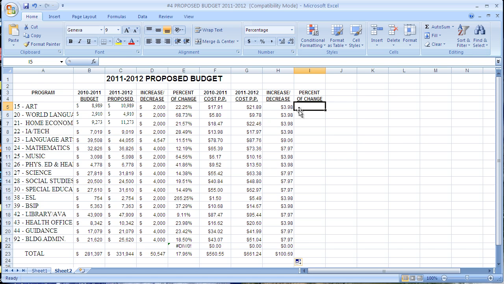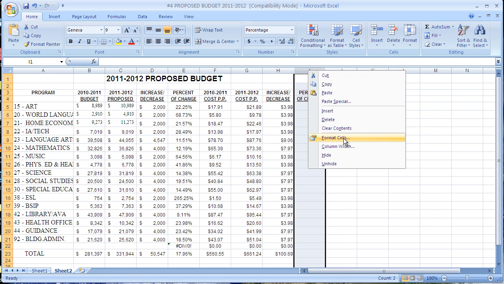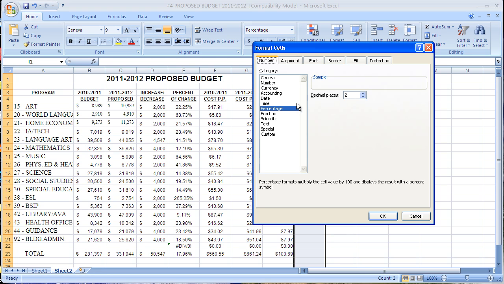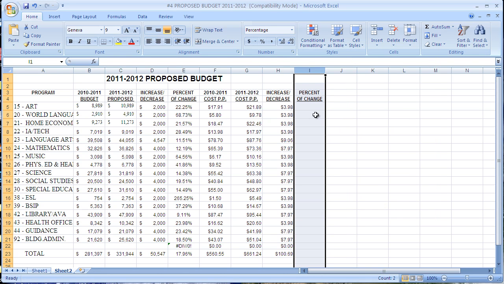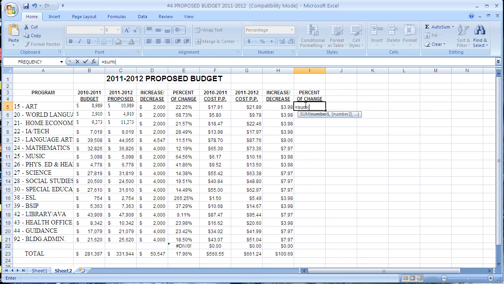So in this case, we'll be displaying our results as percents. We select the column, format cells, percentage is already selected, 2 decimal places is already selected, so we're good to go. The formula is equals sum the amount of change, in this case $3.98, divided by the original figure, 1791, cell F5.